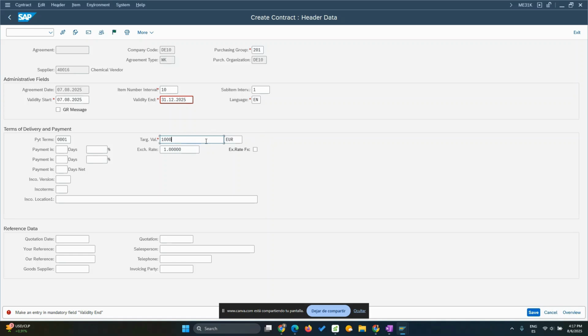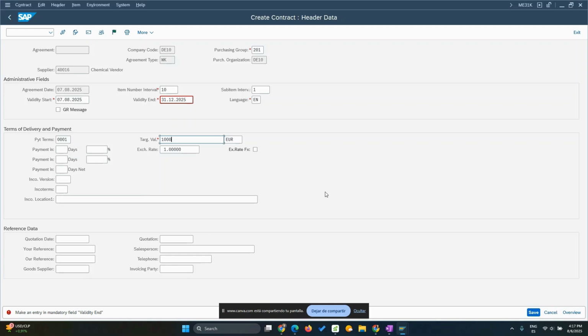I already mentioned before, it's going to be a warning message, but we can turn it into an error message if we want to. So again, you can put all the information you want here. You can change the payment terms, and you will have different discounts depending on the days that you pay, in advance, let's say. Anyway, perfect.